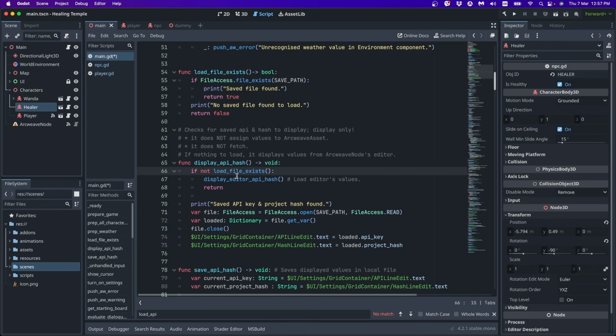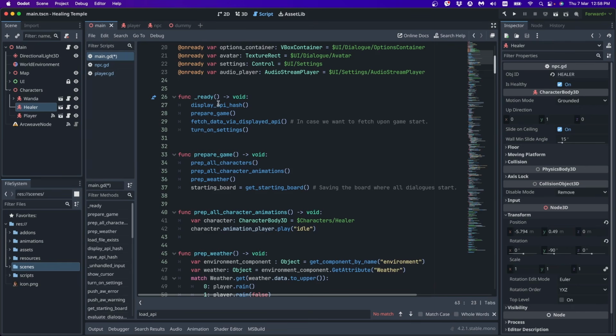I think that's more clear because this function only displays on the settings the API and the hash. So first of all, it checks to see whether we have a saved file for that. And if we don't, we use the Arcweave node's settings and we display those. If we do find a saved file, we display from that file. Just bear in mind, this does not assign values to the Arcweave asset and it does not actually fetch. So back to our ready function.